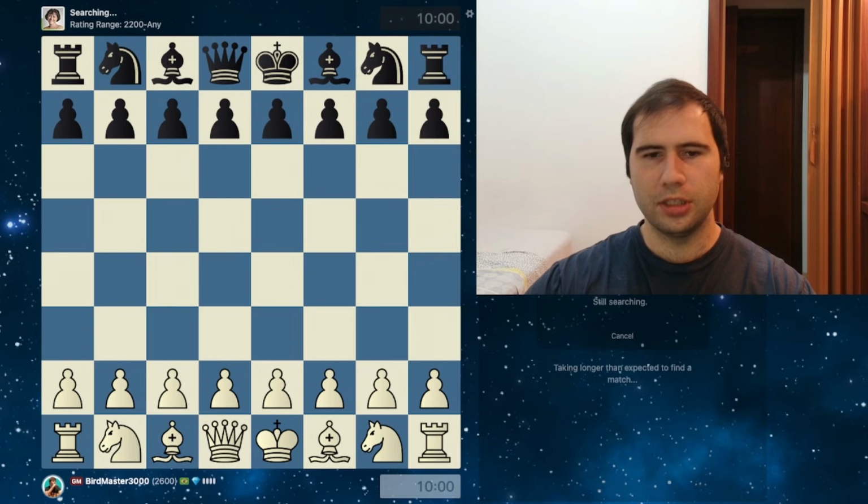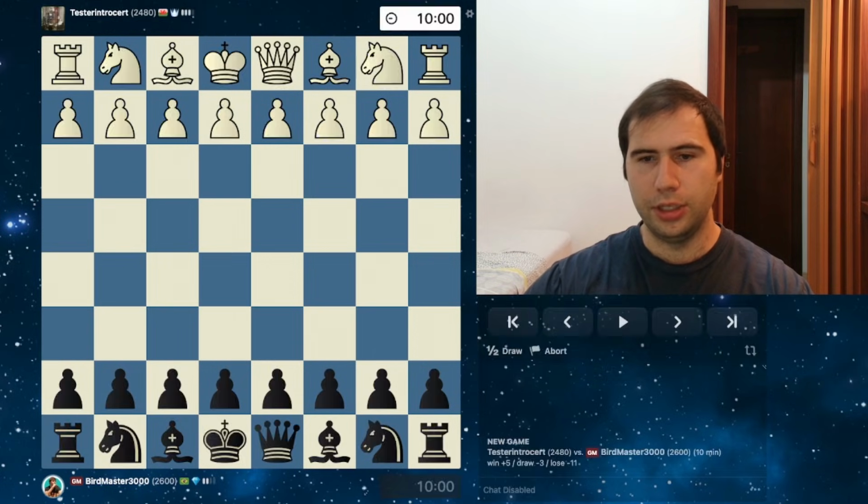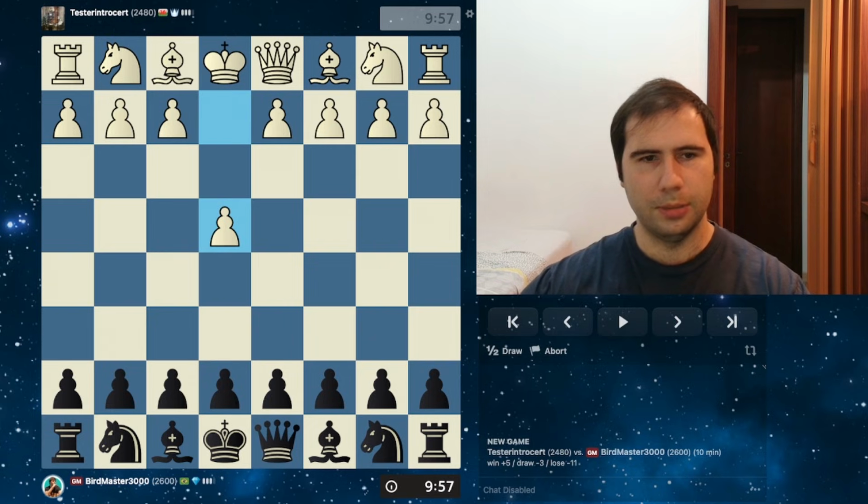It's time to go. Let's get some rapid chess in. This is not part of the speed run, to be clear. I'm playing at 2600. We're trying to make it up there to 3000 in rapid. And yeah, it's certainly time to go.